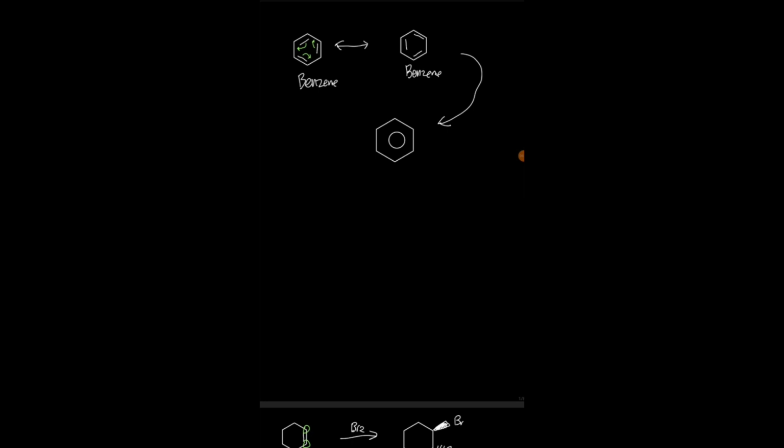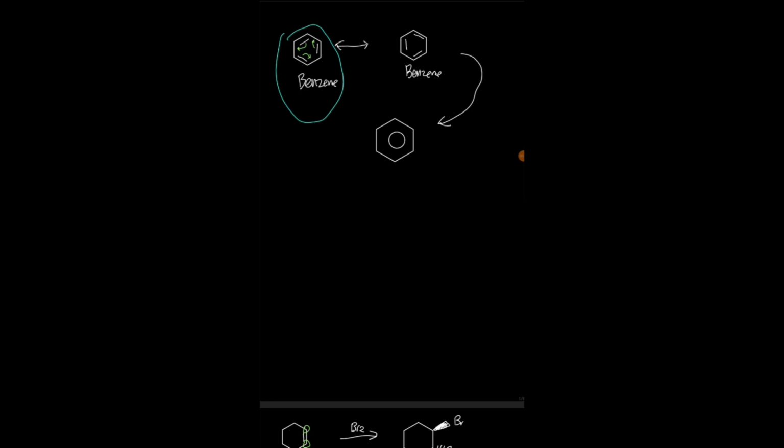So first off, it's beneficial to talk about a very common structure called benzene. Benzene is aromatic, but just before we get into aromatics, I'd like to take a moment to discuss that benzene, as you can see here, is a 6-carbon ring with 3 double bonds in it, or overlapping p orbitals.